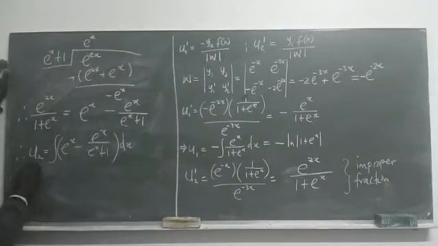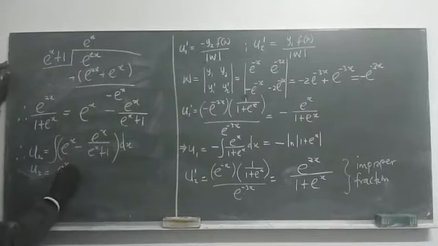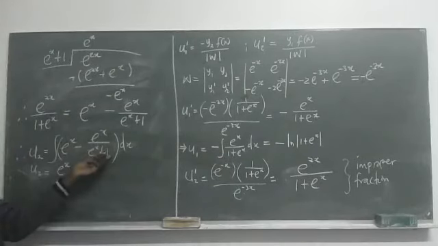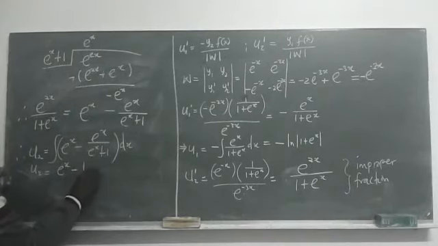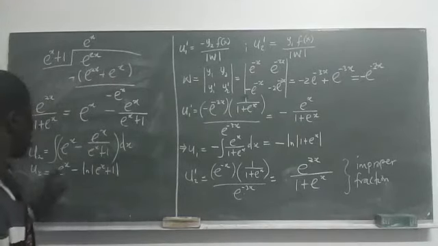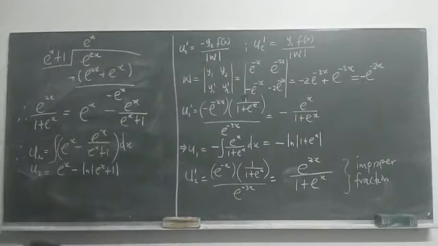Let's do that. So u2 is equal to the integral of this with respect to x, which doesn't change, minus the integration of this. Look at this, it's exactly the same as that. The derivative of the bottom function gives me the numerator, so I can say this is the natural logarithm of the denominator. Now that I have u1, u2, y1, y2, I can write the overall solution.